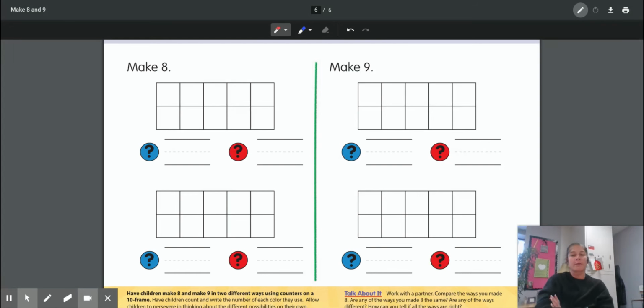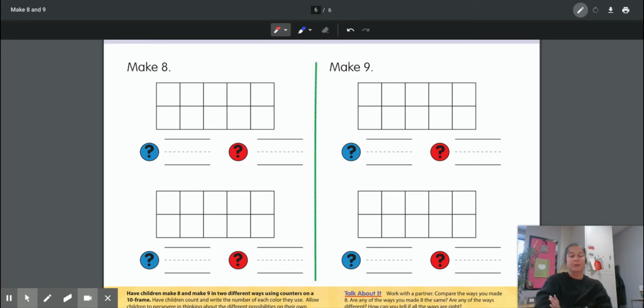When you get back to school on Monday, we are going to be taking our unit test, which is that big test with the four pages. So hopefully we are understanding everything that we have learned in these last couple chapters or lessons. But today we're going to be finishing it off with making 8 and 9.